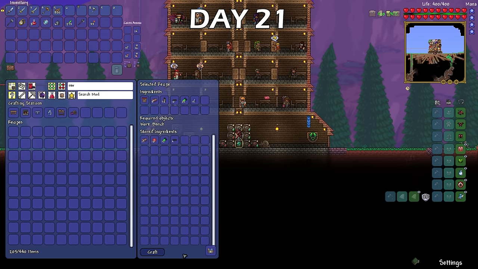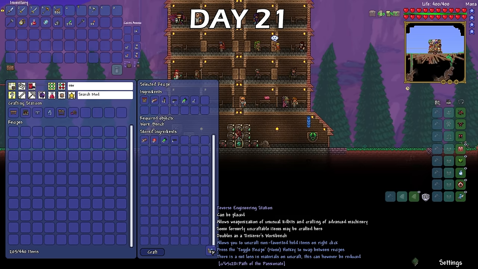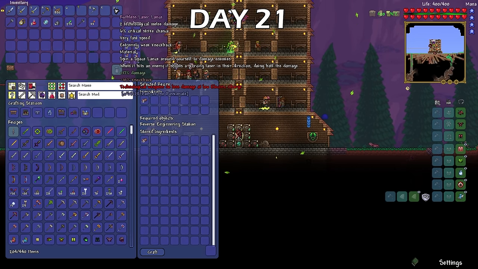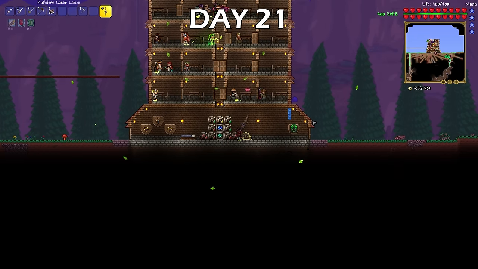Now that I had the venom, I was able to make the reverse engineering station for all sorts of crafting, but I quickly realized that absolutely nothing was good. Not a single item I can make was good. I made a melee weapon named the Laser Lance that spins a space lance around myself to damage enemies, and it was super cool, but it only dealt one damage.